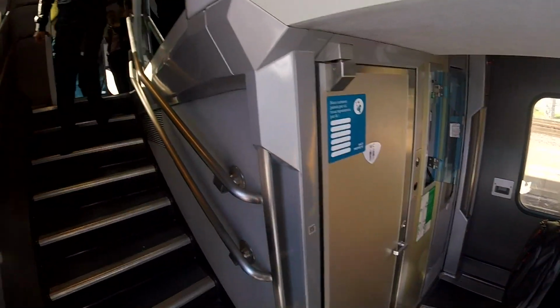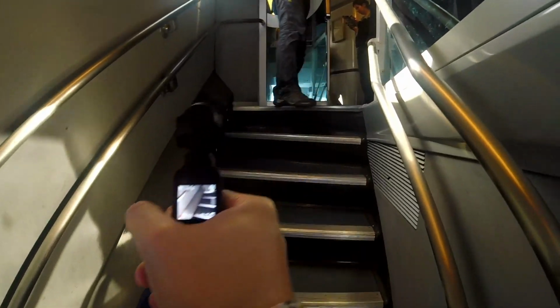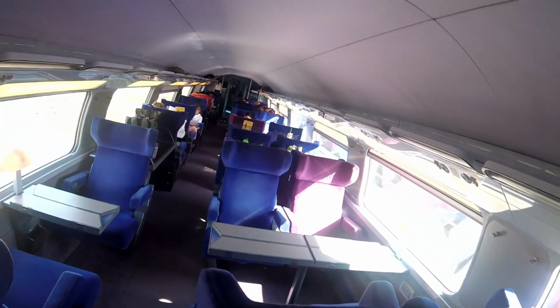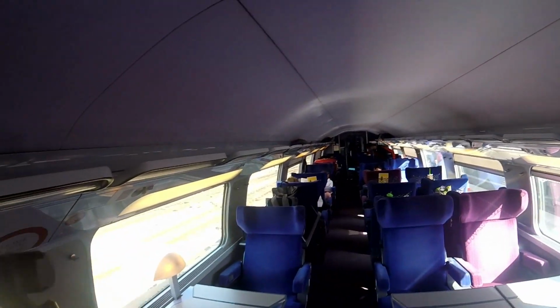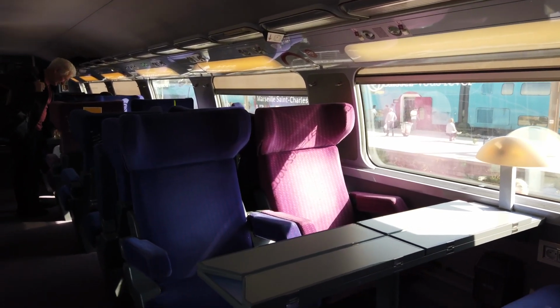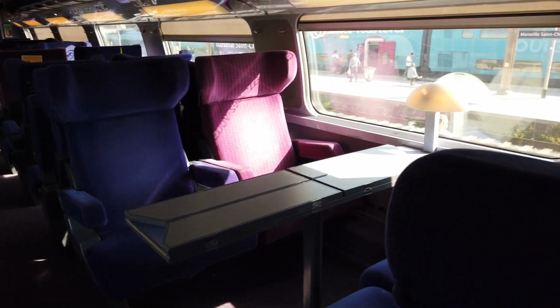My seat is located on the upper floor. The cabin design reminds me of the Thalys and the TGV Lyria. Seems like it comes straight from the 90s. However, SNCF has a program to revamp the cabins of these trains. I believe this cabin aged well, it is still comfortable and it offers most of the things that a passenger needs. With that being said, I would certainly appreciate a more modern appearance. But for a fan of the 90s, this must be a dream.